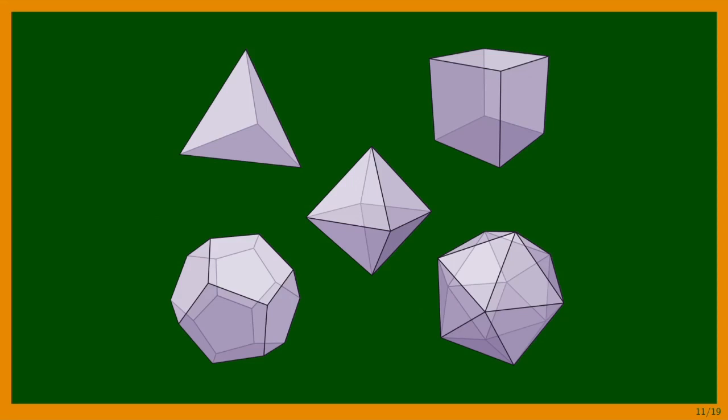Meron tayong tinatawag na yung mga Platonic solids are classified according to the number of faces. For example, ito yung number of faces dito ay 4. Ang mga faces mo ay regular triangles. When you say regular triangles, equilateral triangles. Kaya ang tawag dito ay regular tetrahedron. Ito naman regular. Ang faces mo ay 6. Hexahedron. Pero meron tong common name. Ang tawag nyo dito ay cube.